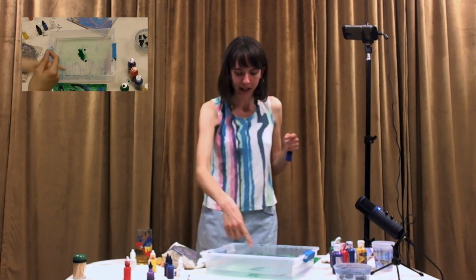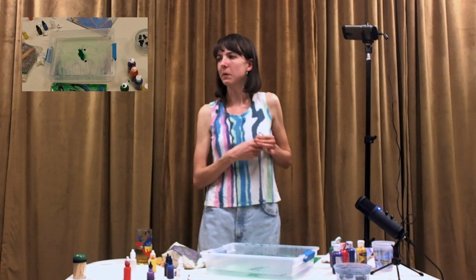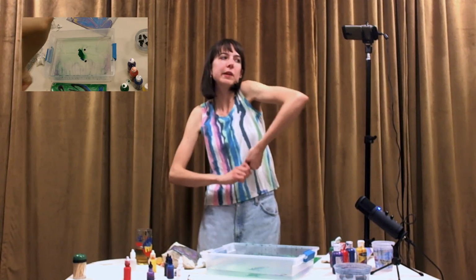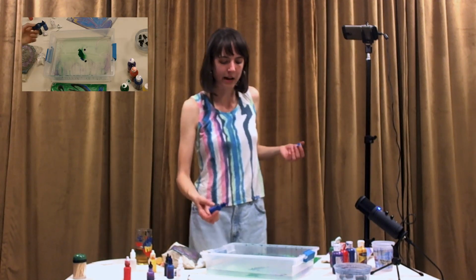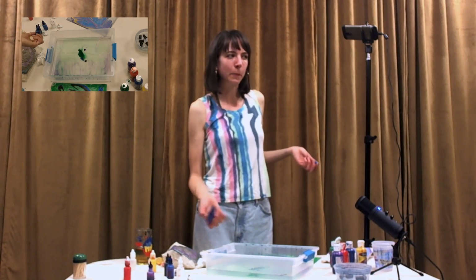So sometimes the ink drops down onto the bottom. I think you guys can probably see that. The lighter ink is floating on the top, and then everything on the bottom doesn't actually interfere with the print. It just goes down onto the bottom and stays out of the way. But at some point I'll refresh my bath here.